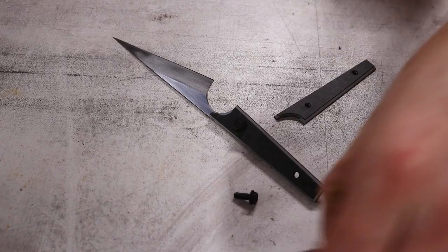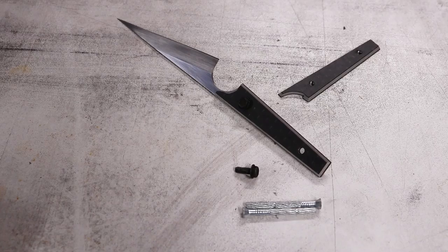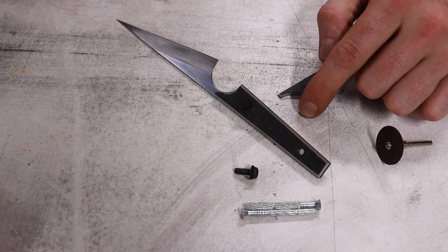I'm supposed to use these nails as pins to put the scales on when I epoxy them to the blade, but these fit better. So I think what I'm going to do is shave those to the right length and then cut a little slot so I can screw them in with a flat-blade screwdriver when they get epoxied on. But these need to get painted so they're glossy and beautiful before I glue them on.